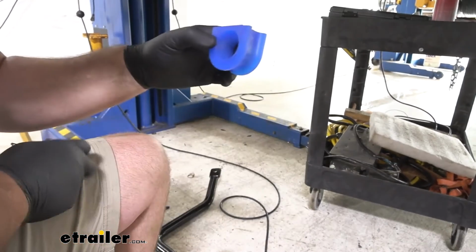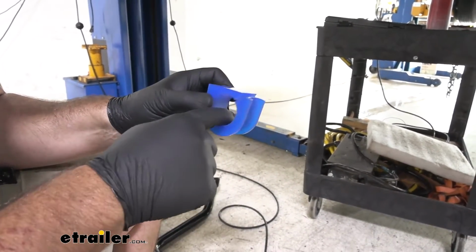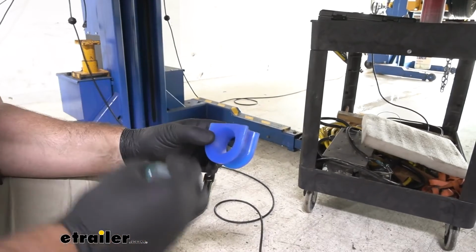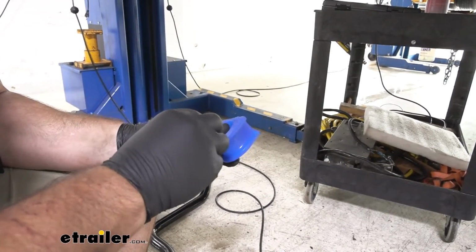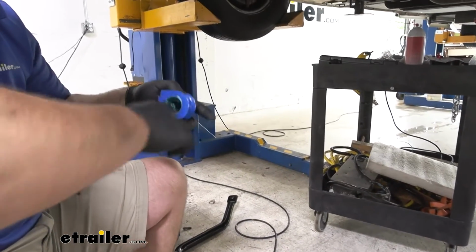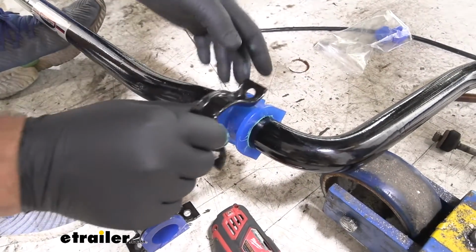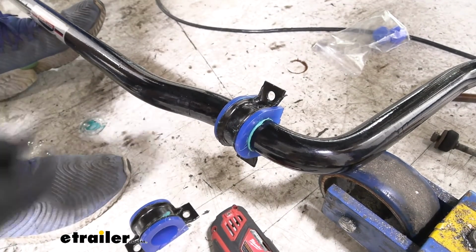It's gonna be a split bushing. We need to fill the whole inside of this with grease. And then we're gonna slide it on our sway bar, install the bracket, and then we'll install the bracket and the sway bar onto the frame of the vehicle in place of our old one. We're gonna take our bushing, slide it over our sway bar, take our bracket, put it in place like that. We're gonna do the same thing on the opposite end.